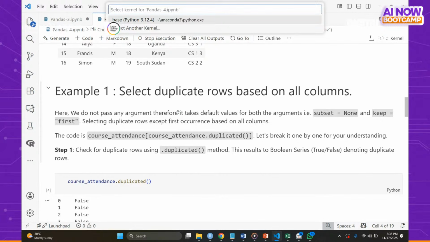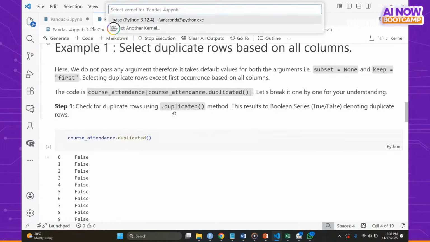So how do we treat duplicates? We must know the kind of duplicate you want to handle. Is it a duplicate across all the columns, or is it a duplicate across a particular column? For example, let's say the fruit in your fridge, you have banana, you have a mango. Again, you are telling me you have banana. You can see that there's a duplicate because you have banana in 2 places.